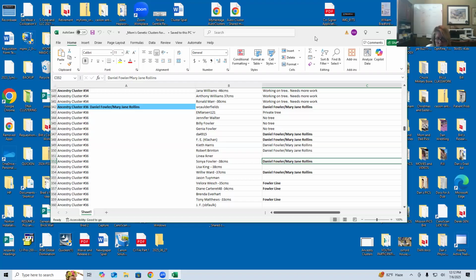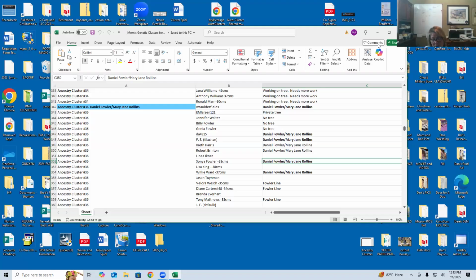So you look at the trees of each of the matches in the cluster you're working on. Some of the matches will share their trees, and other matches maybe have 1 or 2 names in their trees or no tree at all.